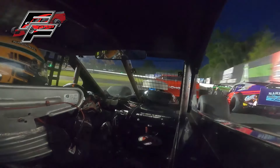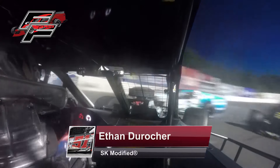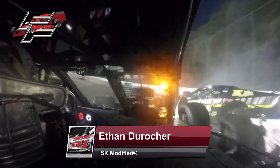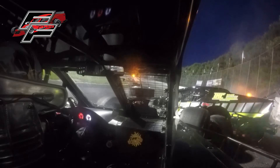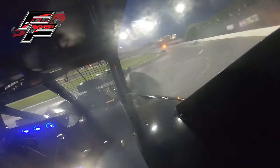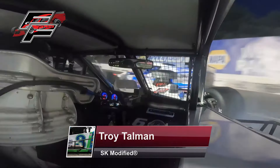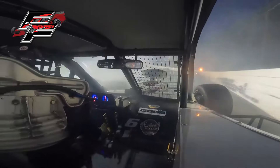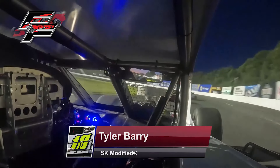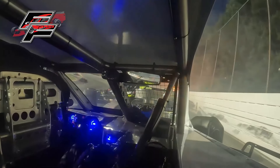Tyler Hines moves into second. J.P. goes from the outside to the inside. Trouble back in the field in turn number three — a couple of cars pile in. That started further up front and just kind of accordioned through the field. Chapman is involved, along with the 18 of Tyler Berry. Sandberg in the 27. Looks like the 51 also got a piece of that for Ethan DeRosier, and Troy Taumann in the three, although he looks able to pull away with minimal damage. Berry not as fortunate, and a lot of damage to that 14 car in Chapman.